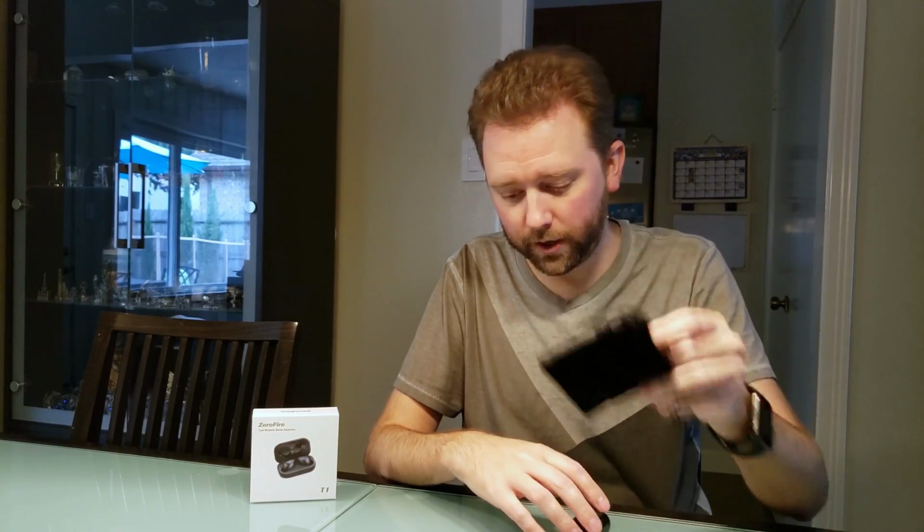It comes with a small USB standard charger that most devices use. It doesn't have the new one that you're starting to see on the new phones and laptops. Then it comes with this little black pouch to put everything in. And then here is the case.